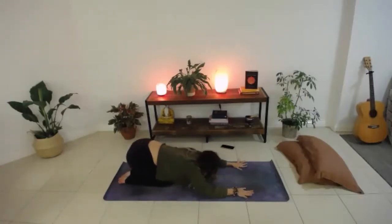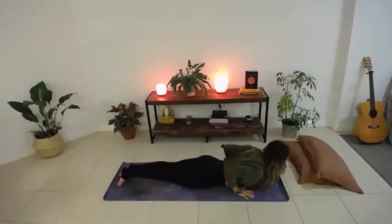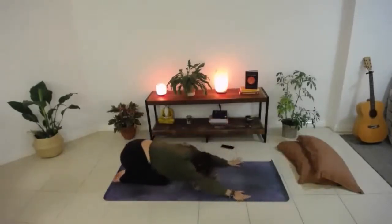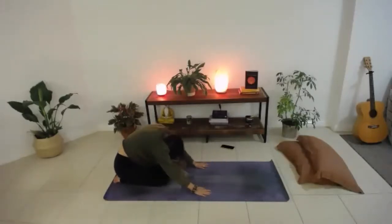Inhale, look at the hands, roll all the way onto the belly. And a baby cobra, feet together, heels together. Exhale, press back, child's pose. One more like this. Inhale, rolling up to sitting.